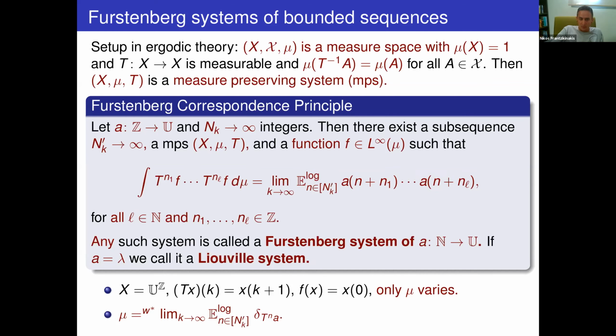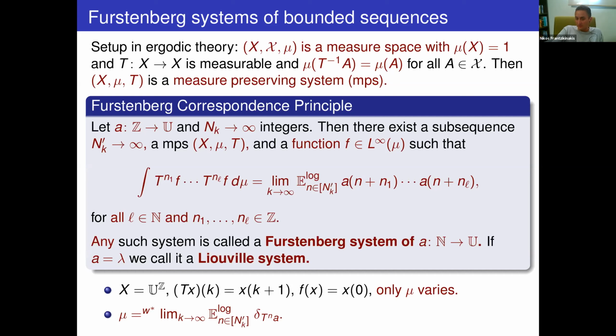And in case you wonder how you construct this thing, although I will only use the identity, not so much the construction, the space that we use, X, is the sequence space, V to the Z, because the range is V, the space of sequences with a range. T is always the shift. So if you have a sequence, you shift it by one point. And the function is always the evaluation of the zero coordinate. So all these things are always fixed.